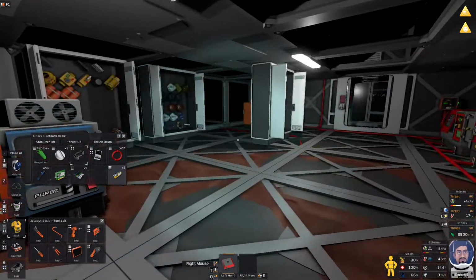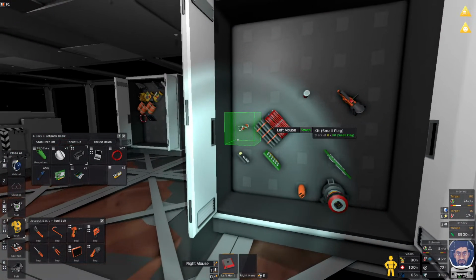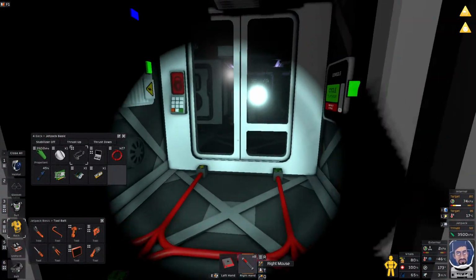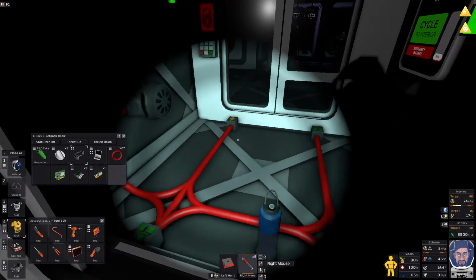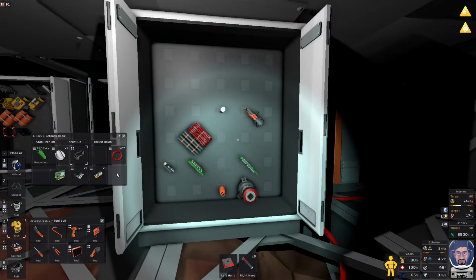No clue, never used that. We'll take some crap downstairs that we never use. Like flags. Guess we'll just ditch this here. To get away with our laptop maybe. Some network cards.